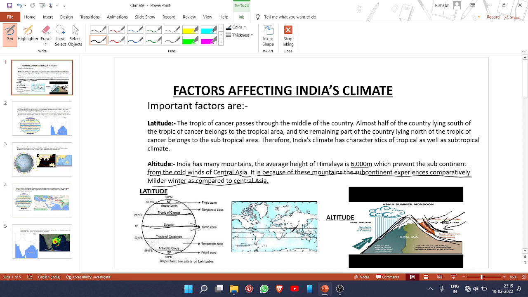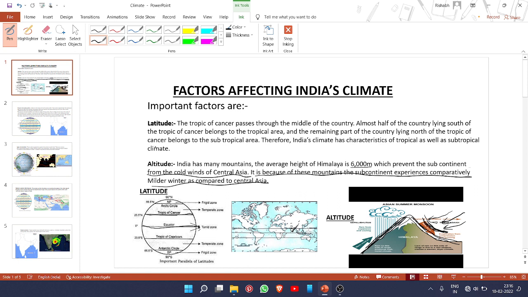मतलब अगर हिमालय है तो उसके उत्तर से आने वाली हवा उत्तर में रुक जाती है और दक्षिण से आने वाली हवा दक्षिण में ही रह जाती है। दक्षिण की हवा को उत्तर जाने से और उत्तर की हवा को दक्षिण में आने से ये रोक लेती है। Yes, I think this is clear to you.